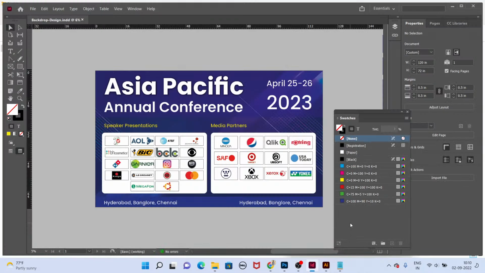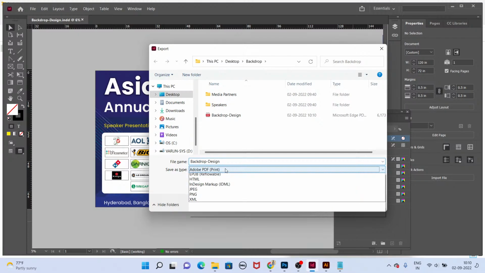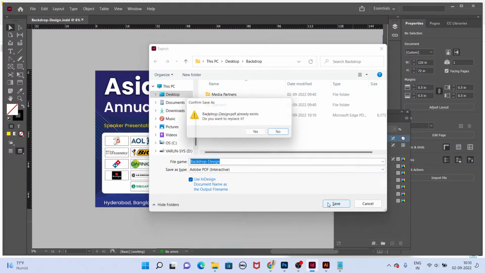What should I do? I have to compress the file, but the quality should not decrease. Then Control E, Export. Adobe PDF Print is the common one, but make it Interactive. PDF Interactive is nothing but compressing the file, but the quality is not decreasing.